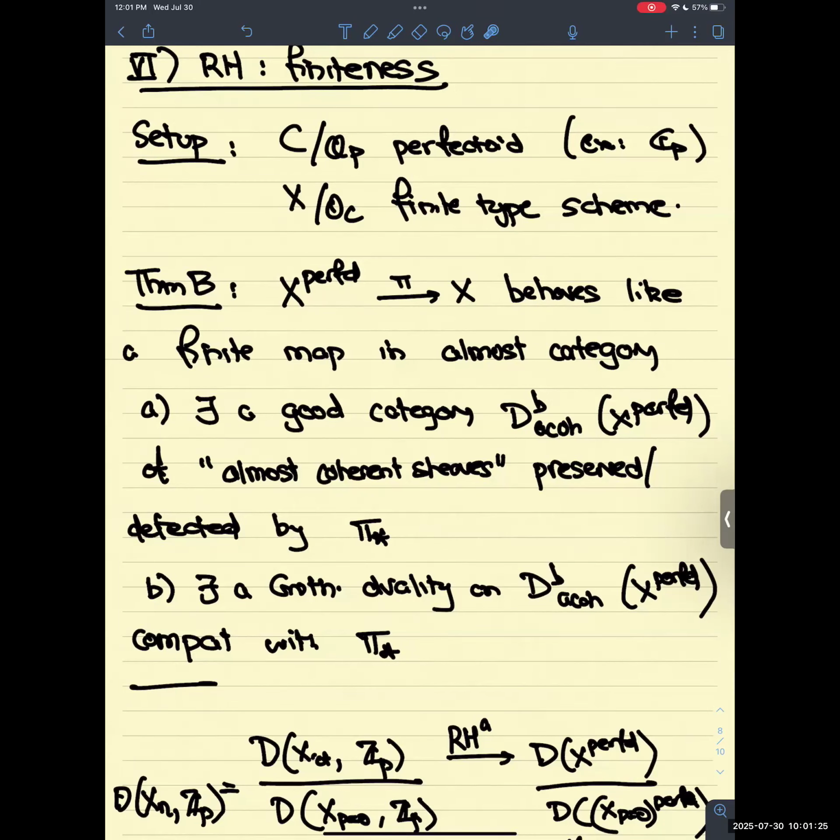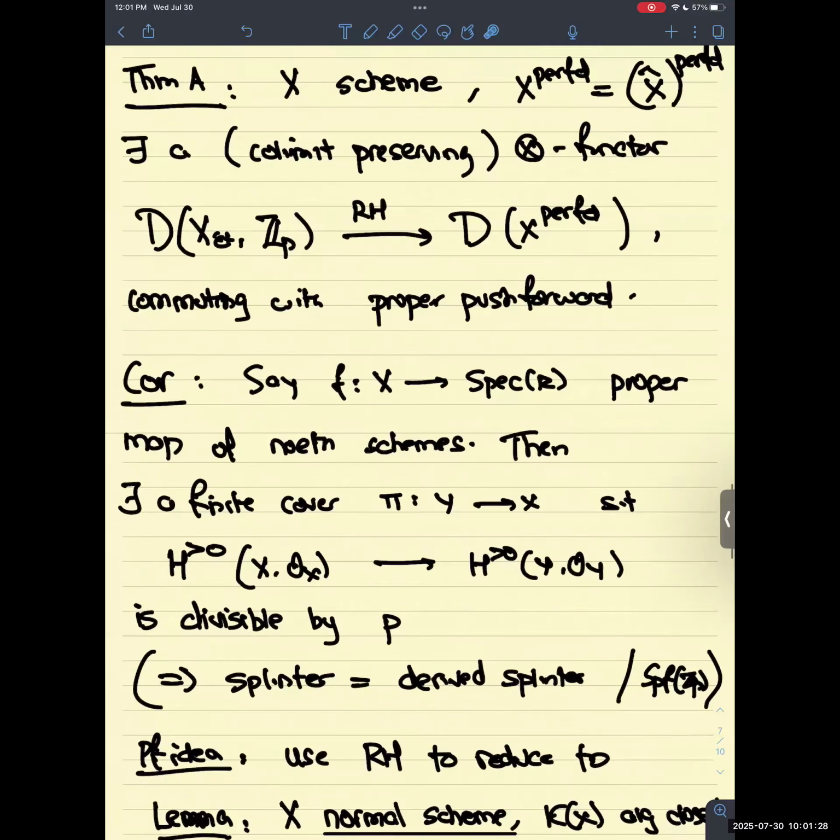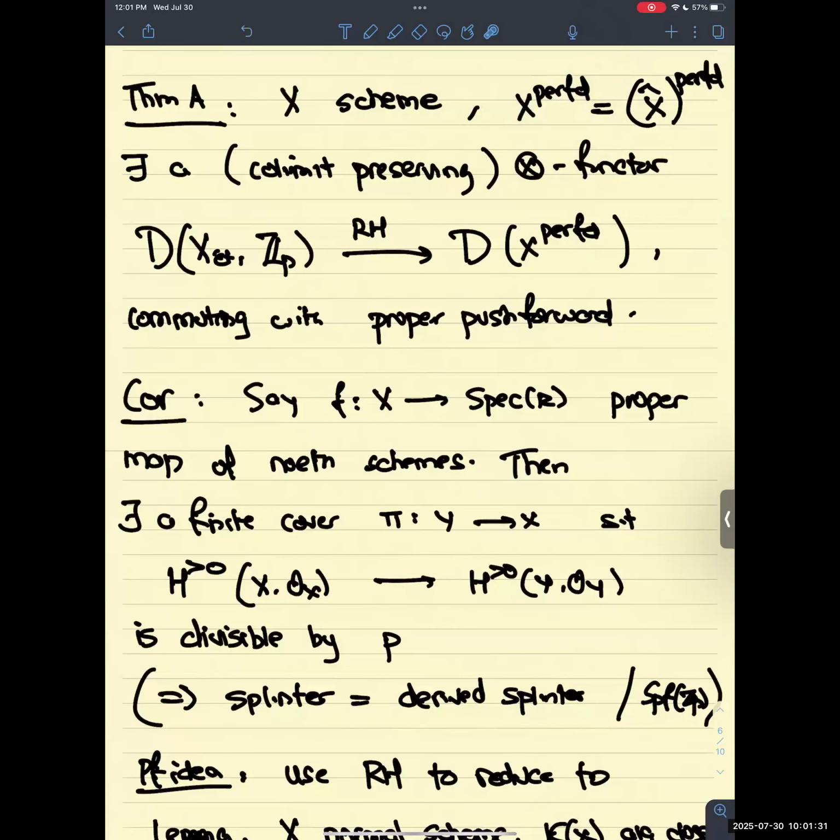So right, that's a good question. I do not know an answer. Maybe one thing I should have said is, I was trying to simplify the discussion. This functor was going from étale sheaves on X on the left to quasi-coherent sheaves on X^perf, but really it has a refinement. And the refinement goes to this prismatic version of X^perf, which is some one-parameter thickening of X^perf. And when you think of the functor as taking values there, it takes values in Frobenius modules there. And so if you keep track of the fact that it's taking values in Frobenius modules on this prismatic thickening of X^perf, then the functor is fully faithful.